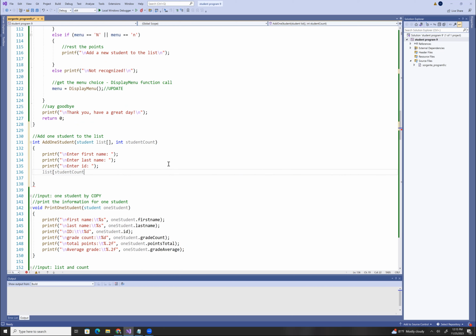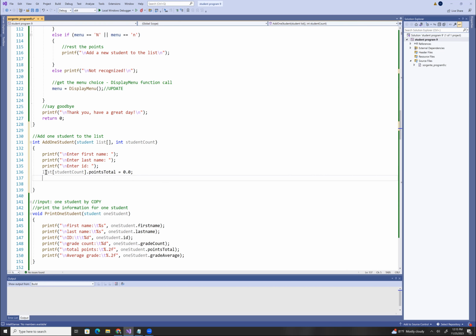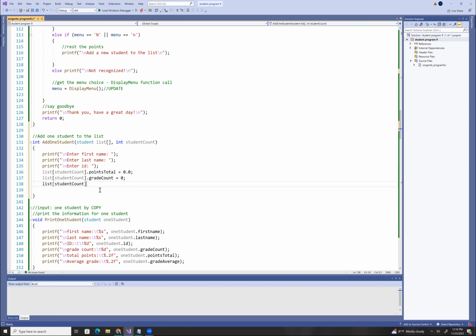So we want to set the points total equal to 0. We also want to set the grade count equal to 0. And we also want to set the average equal to 0 because they haven't been calculated yet.